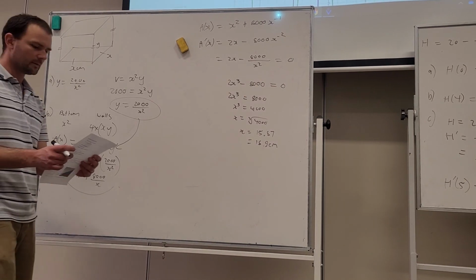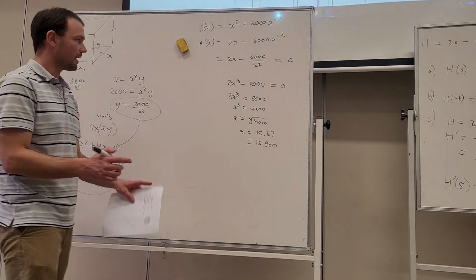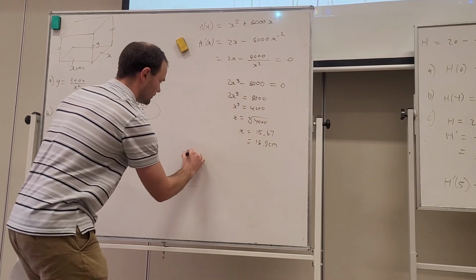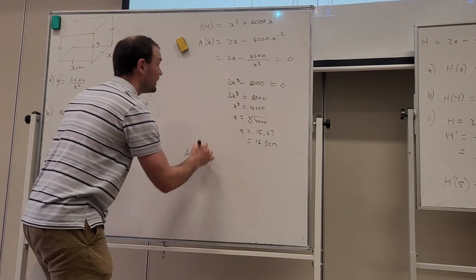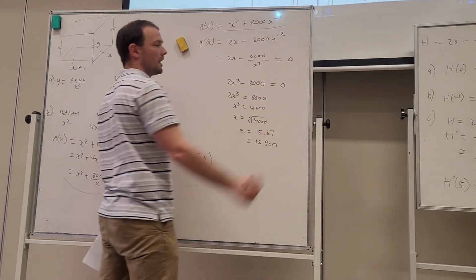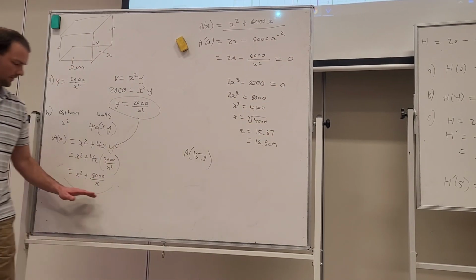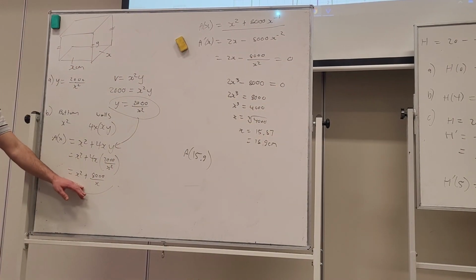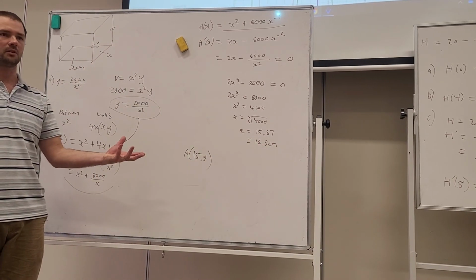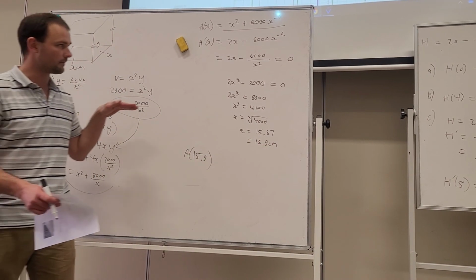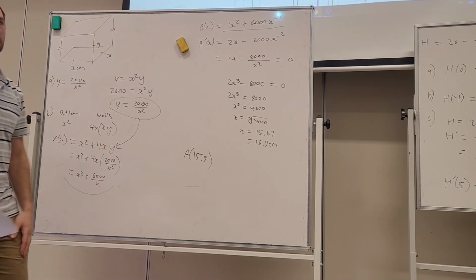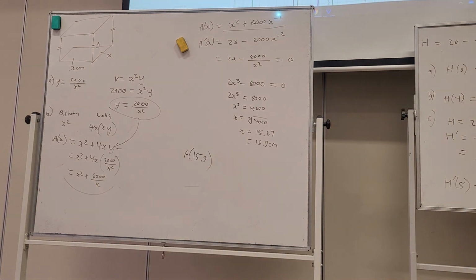Hence, find the minimum surface area. So that means, what is the area when x is 15.9? So that's putting 15.9 into the original function. Now, if you graph this one and G solve the min, like I said, it's going to tell you that x value, and it's going to tell you the area value at the same time. Okay, because on the x-axis you have the value of x, and on the y-axis you've got the value of the area. That's what's on the y-axis for this function.